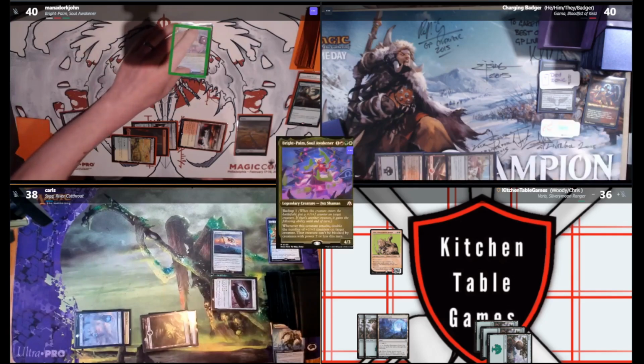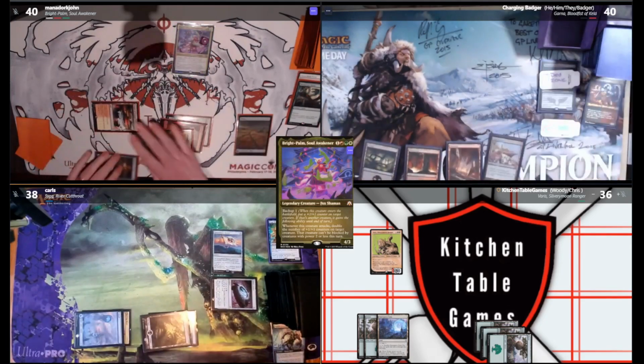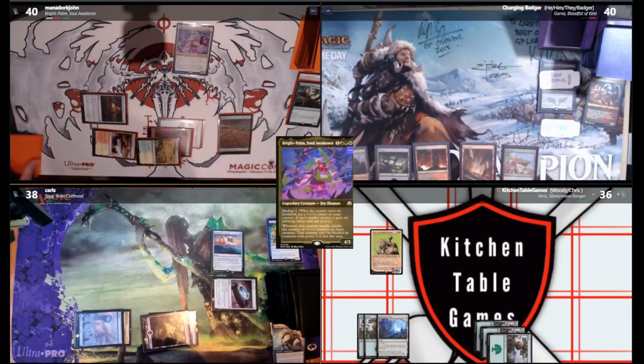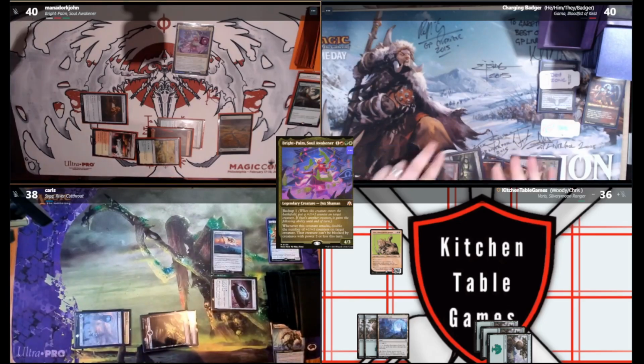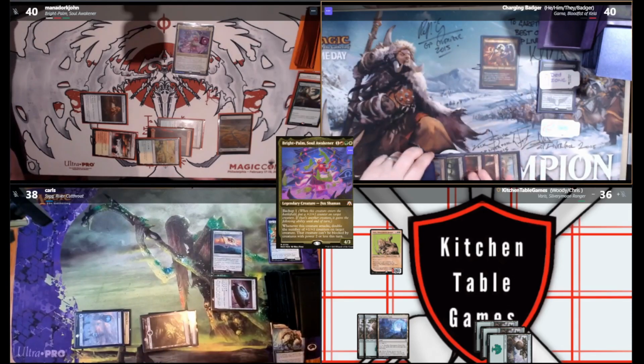Okay. Untap. Draw. And I think it's time to bring out Garna, which would have been much more helpful last turn. But never mind. I am done.